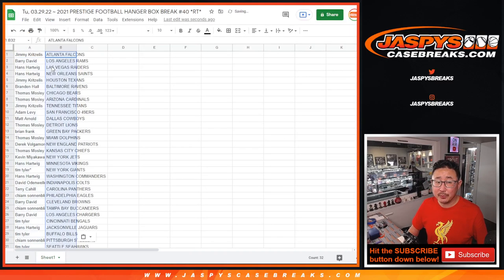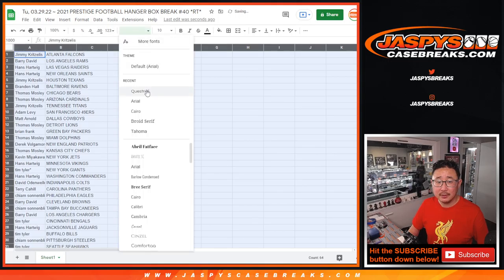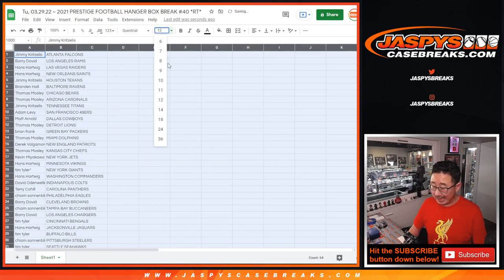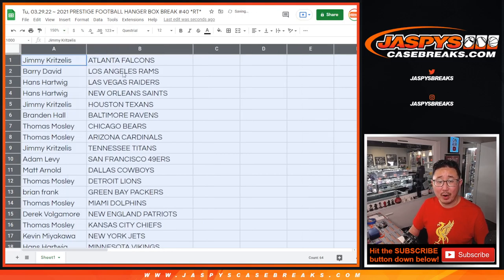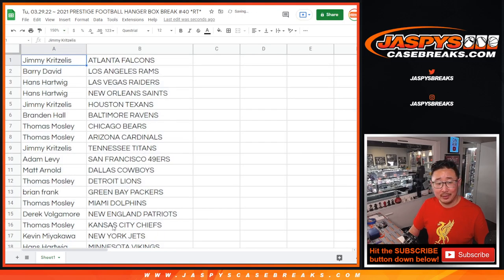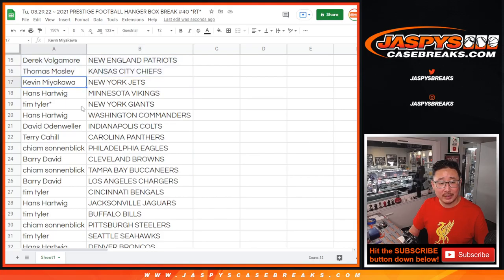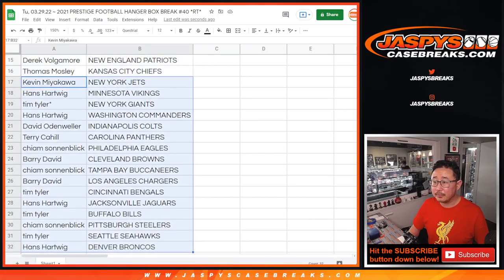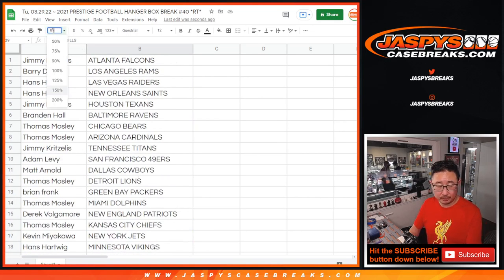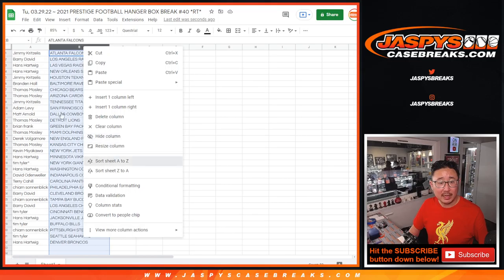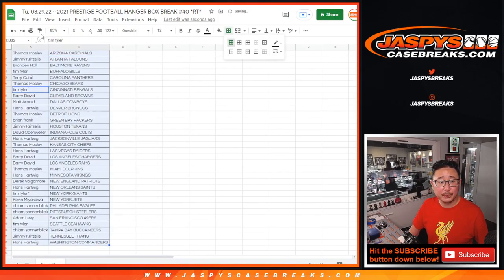Now there could be some surprises in a retail hanger box, perhaps. Of course, the whole point of this is who's gonna win those other spots here. Big thanks to this group right here. There's how it shakes out for you. No trades. Here's the other half right there. All right, let's alphabetize and let's print and rip.